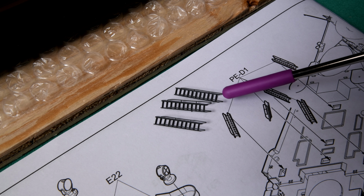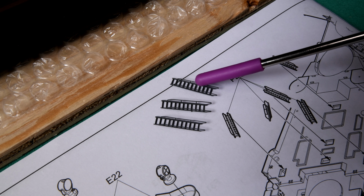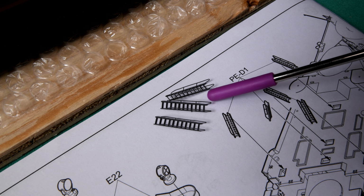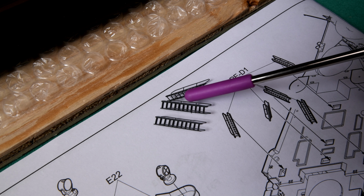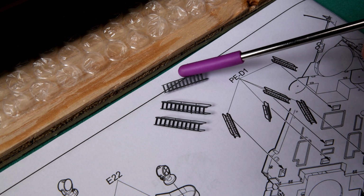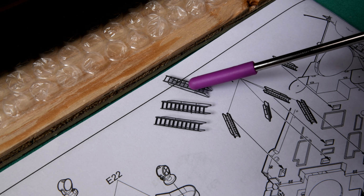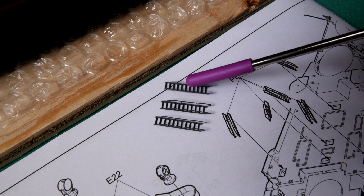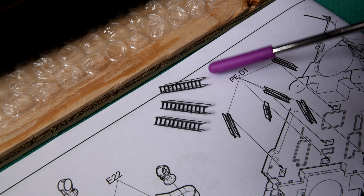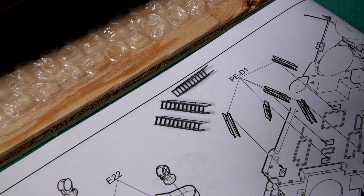Now, as for these three, this one is a little bit crooked. It has to be straightened out anyway. But what I'm going to do is spread the railings apart a little bit so that they'll wedge themselves into the opening in the deck. I wonder how I got that one so badly bent out of shape there. It's not really bad, but I think I did that when it was on the turntable. Not sure. Doesn't matter. Well, we can easily fix that.